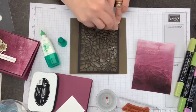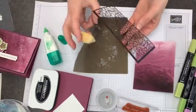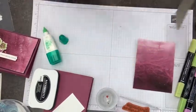All right, Teresa says she loves this die. Yes, it is absolutely beautiful. It was the thing that made me want this stamp and bundle set, actually.